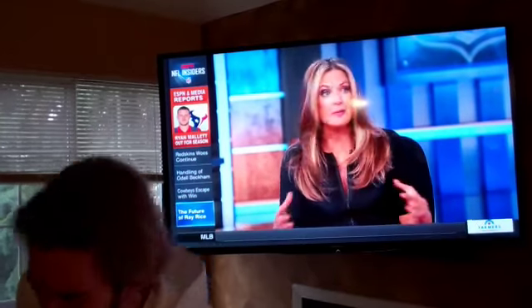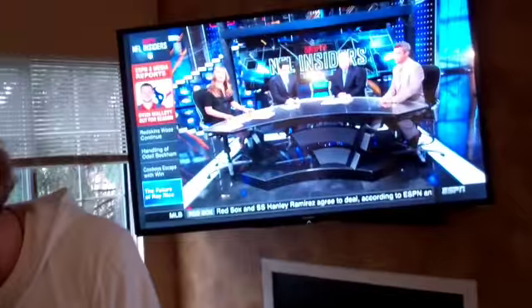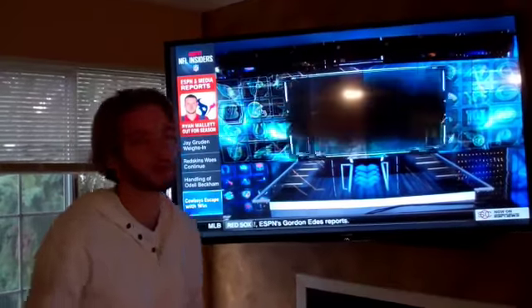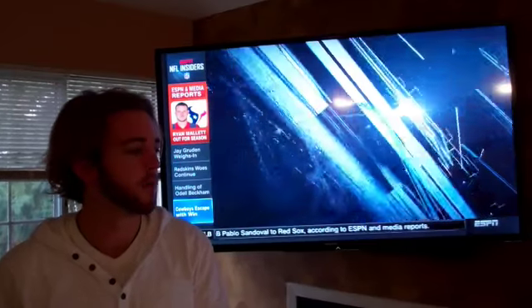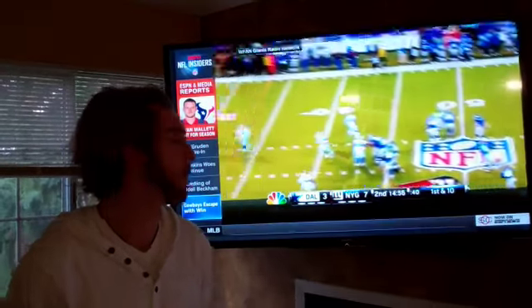It is 3D — active 3D. These are what the glasses look like; they have a battery built in and you do have to turn them on. They sit on your face pretty well, look a little funny, but they're not bulky and not heavy. Active 3D is better than passive simply because it creates a deeper picture. This TV can convert a 2D image to 3D, and of course it handles native 3D Blu-ray as well. It comes with two pairs of glasses in the box; additional Sharp glasses are around $20, and some Samsung glasses are compatible too.